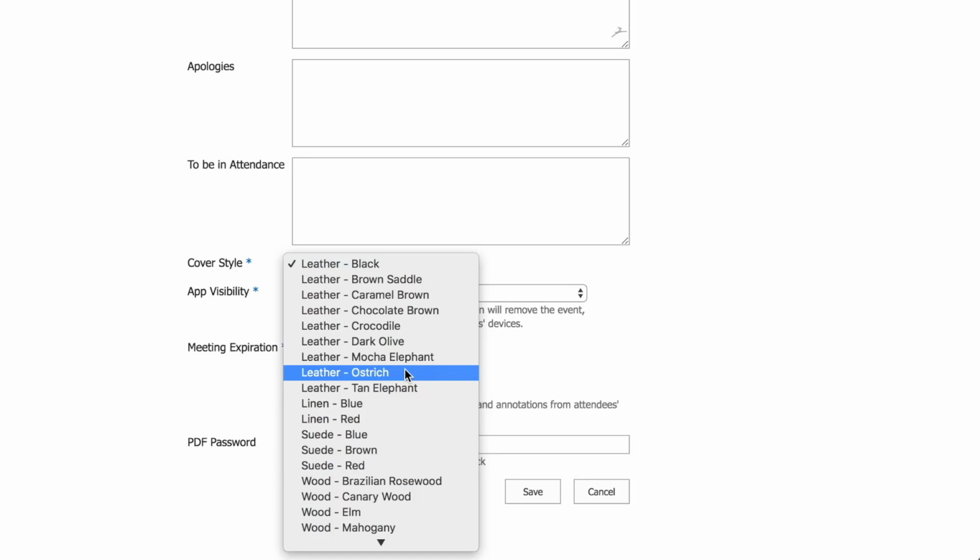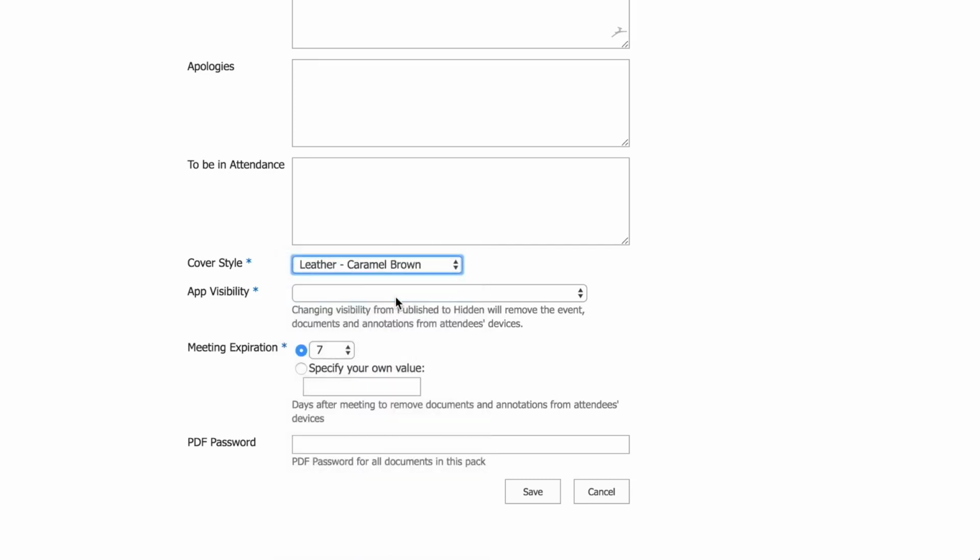You can also choose from a wide variety of cover styles provided with Board Papers. These covers can be easily customized by Pervasant or by your organization. For example, we can add your logo or custom colors to make the Board Papers app look like it was developed just for your organization. This can help with the initial adoption of Board Papers by creating a pride of ownership for your users. If you are interested in customizing the covers, please contact Pervasant.